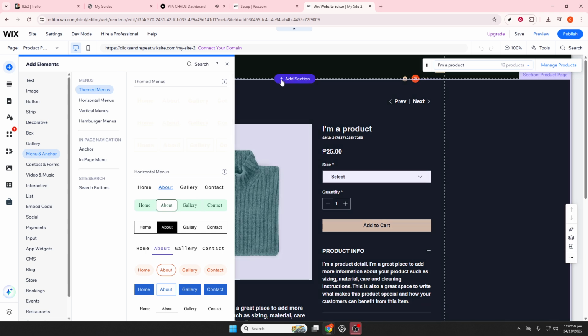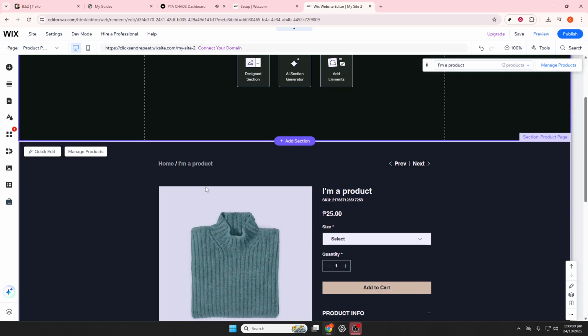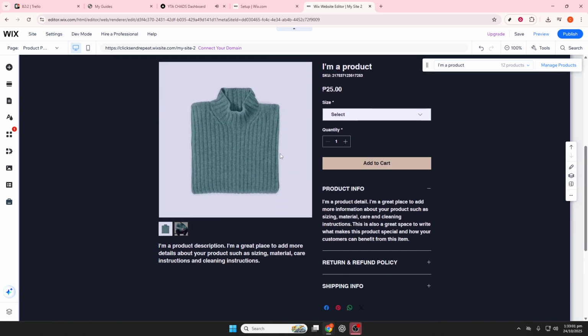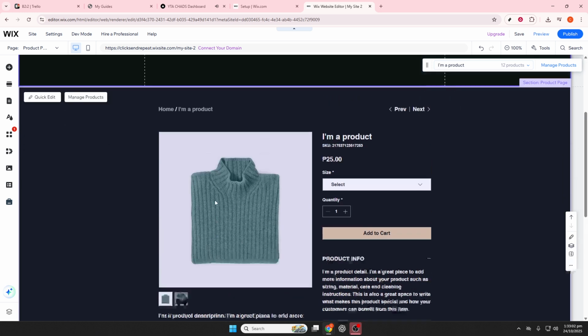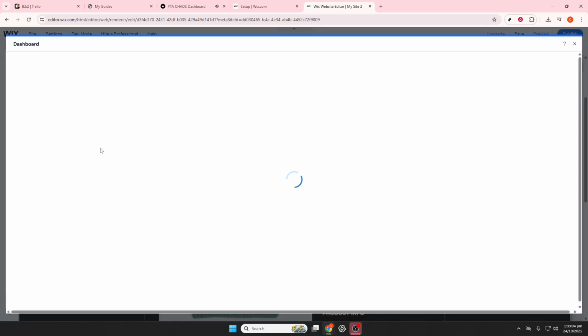Opting for a separate size chart page involves navigating to Menus and Pages and selecting plus Add Page. Name this new page Size Chart, then add a table or image with your size information. You'll then link or add a button on product pages to direct customers to this dedicated size chart page.